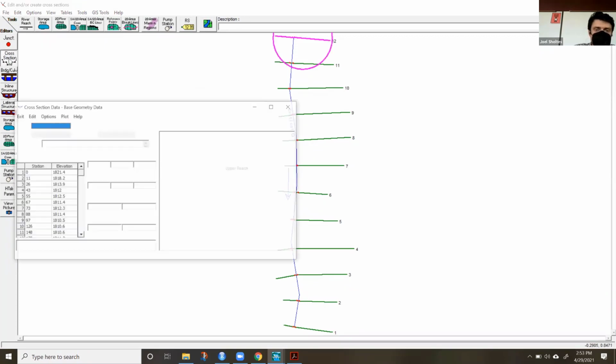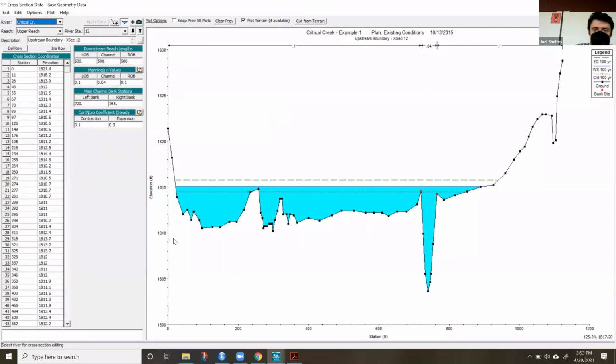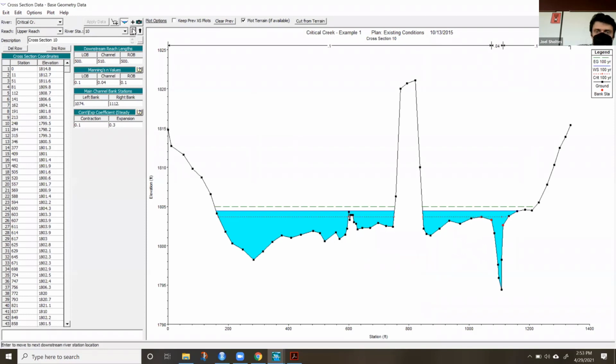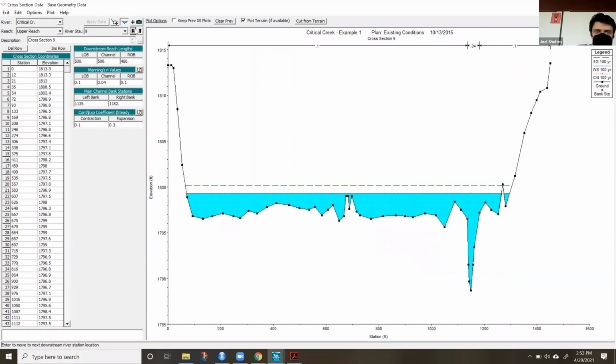And we can look at a couple things. We can look at the cross sections. The model's already been run, so it has the information from the model run in it. And there's one flow rate, the 100-year flood. You get the water surface elevation in blue, the critical flow depth, and the energy grade line. And so as you can see, we're above the critical flow depth, so this is subcritical. And then I can use these arrows right here to look at all the cross sections. So I'm on cross section 12, go down, look at 11. There's some kind of levee or berm there. And then I can keep going down.